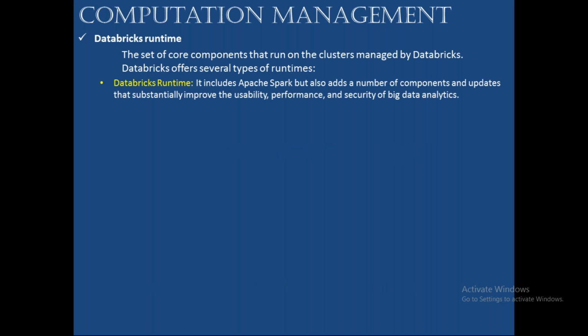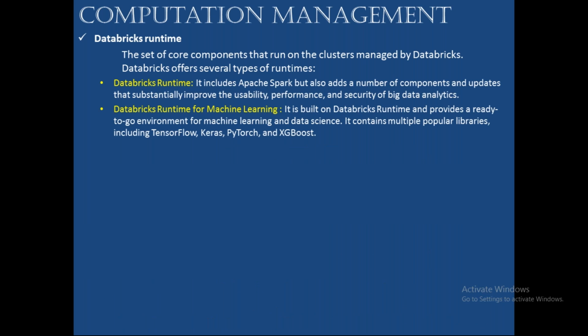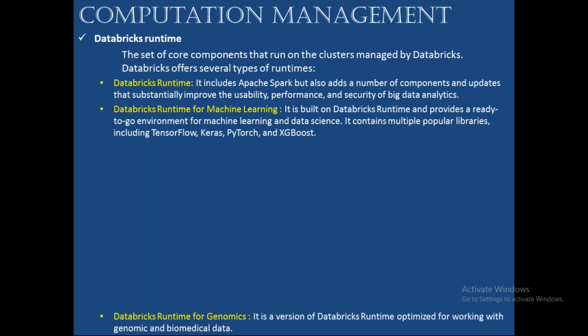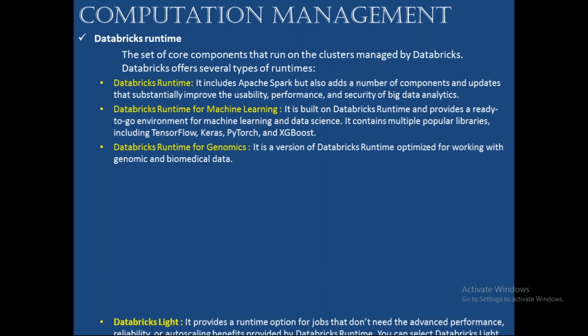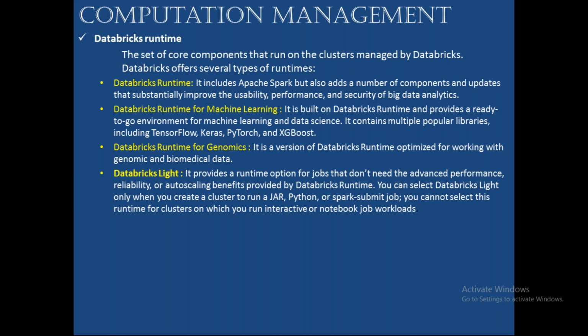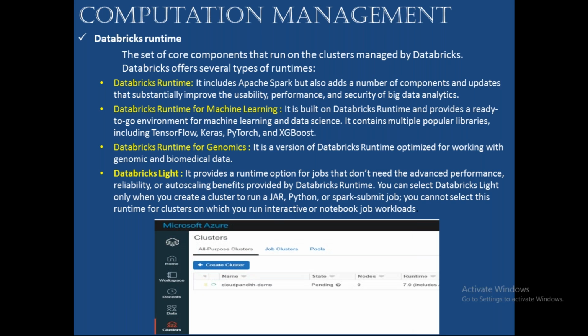So we have Databricks runtimes for general purpose. If you have any machine learning code you want to execute, you have to use Databricks runtime for machine learning. Databricks runtime for genomics, we have to use for biomedical data. Databricks Lite you have to use when you are not worrying about performance, auto scaling and reliability. And you cannot execute our notebooks on Databricks Lite. Okay, you can see an example.